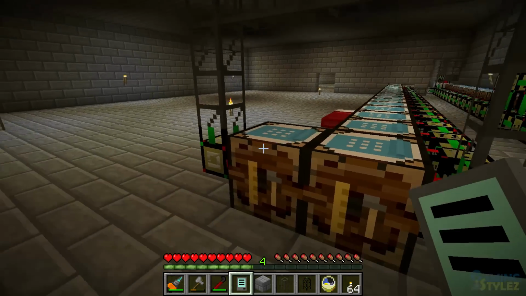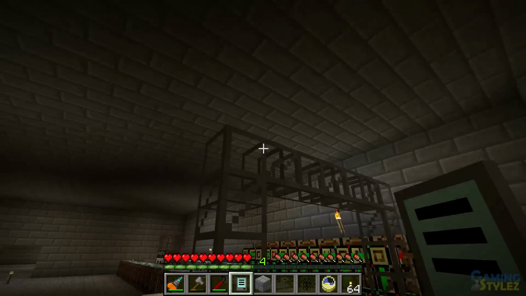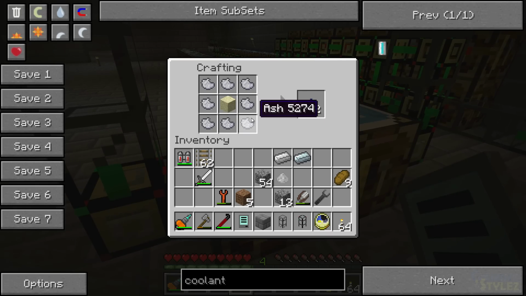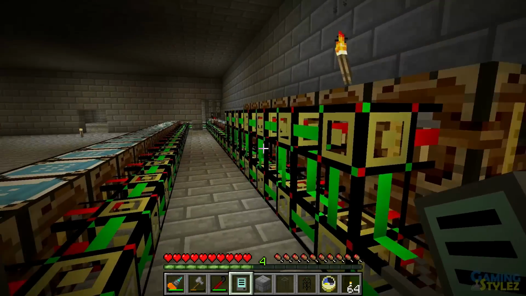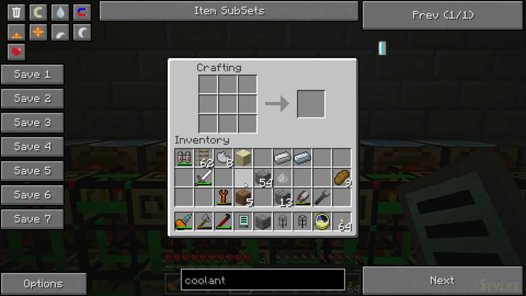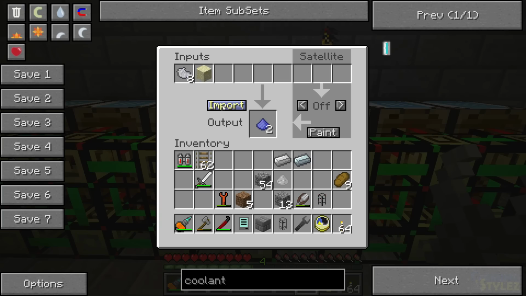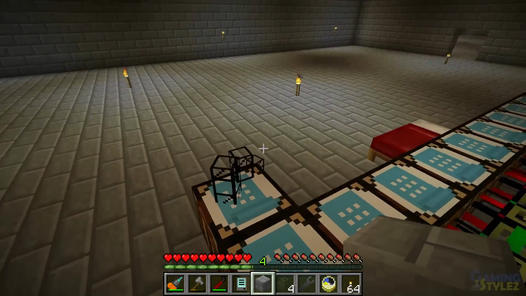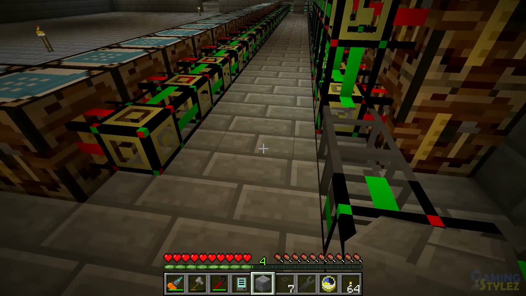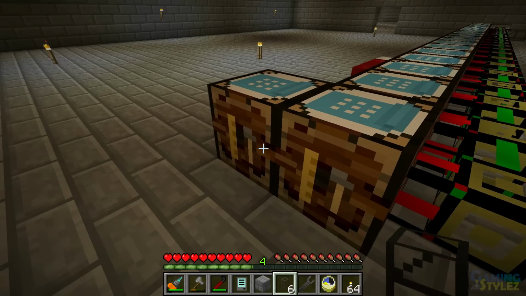So, yeah. This is frustrating. I think I'll move that over there, just to get rid of that crafting bench. And then we import. Import. And then we destroy. Destroy. And then we make a shortcut. There we go. Now we're cooking with gas.